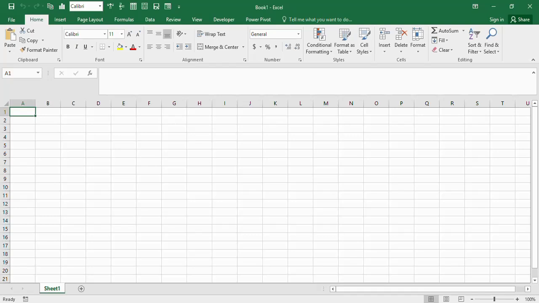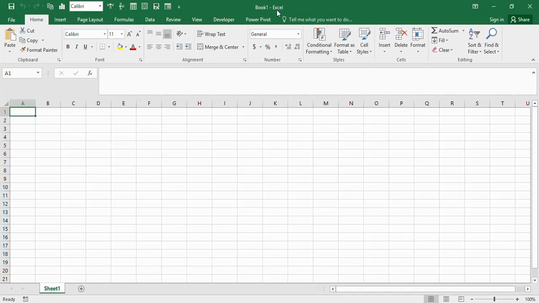The title bar is located here at the top of the sheet, and it displays the name of the application, which is Excel, as well as the current workbook file, which is Book 1. Now, by the time we are saving this work, if we save it with another name, let's say Vincotech class 1, you will see this change from Book 1 to Vincotech class 1.